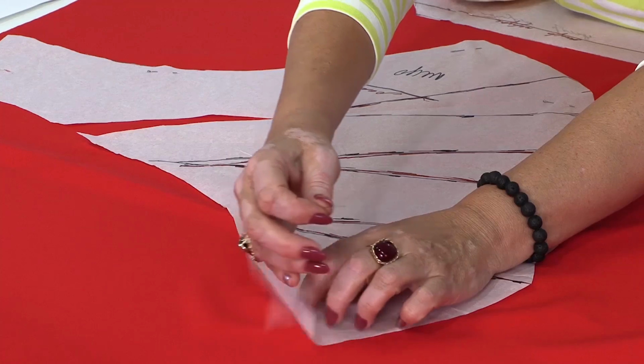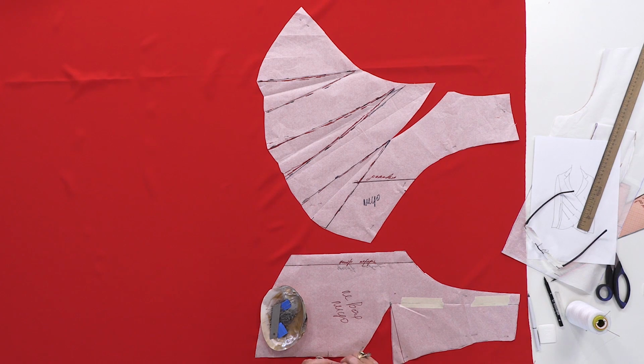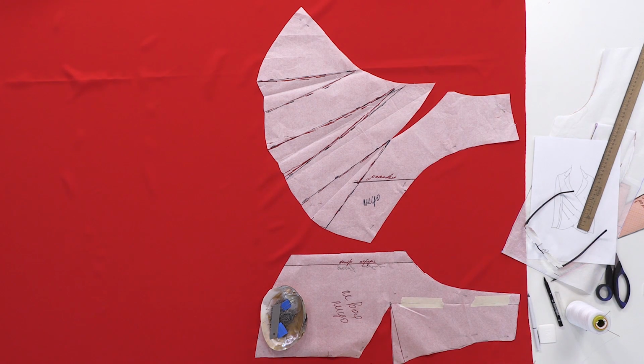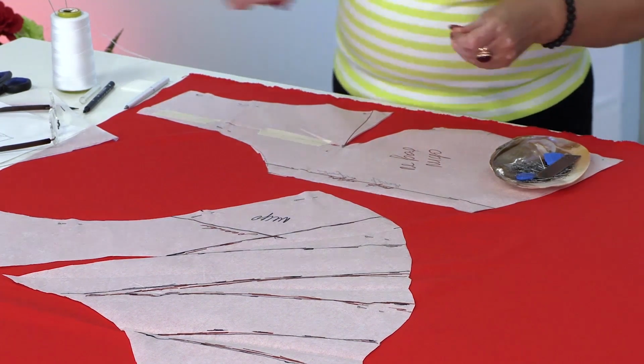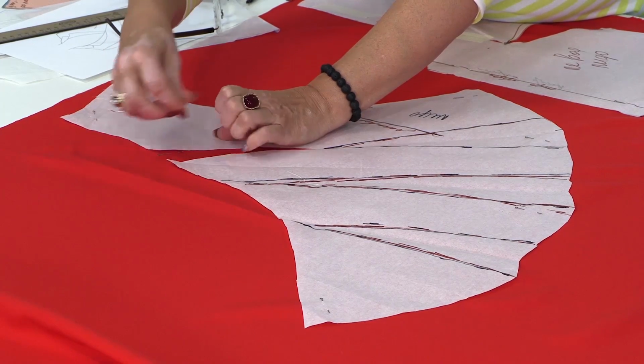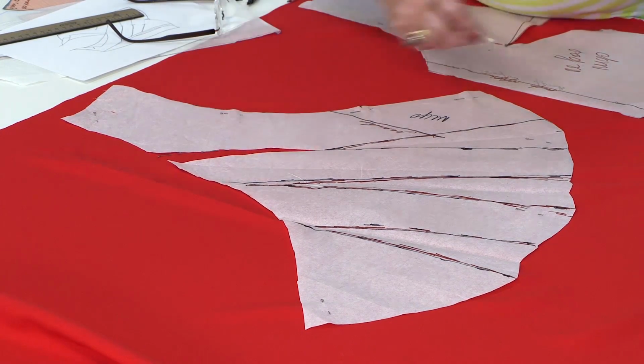I'm going to cut the side details and the back later. Have a look at the bust dart. Probably I will need to correct it, because it is hard to join such rounded lines. I pin it to mark the sides of the dart.